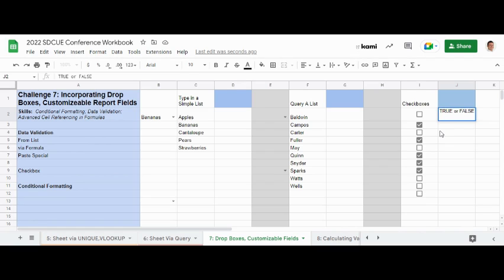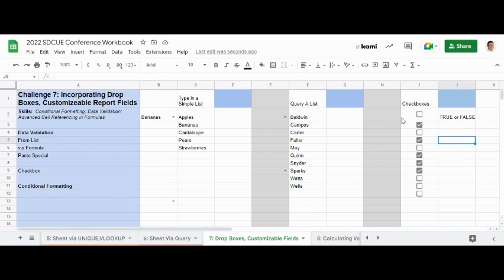So I can count, sort and order if something is true or false to filter. I could count up the number of trues or the number of falses if I'm trying to figure out some sort of information here as well. And what's really nice now is you can bring in this really good information. The last part that you'll see here is conditional formatting.